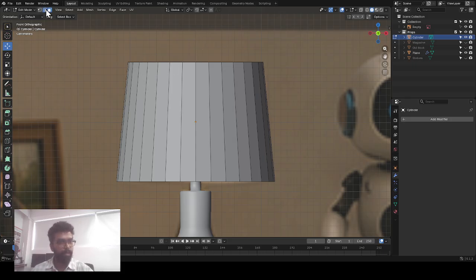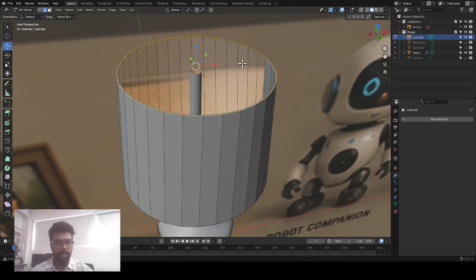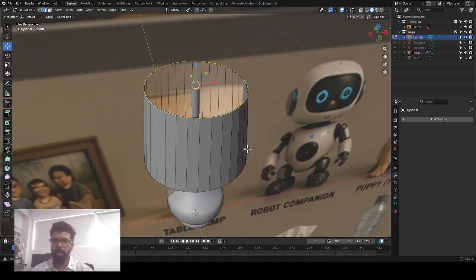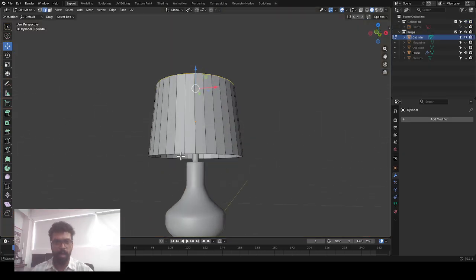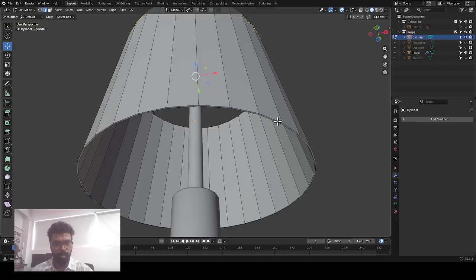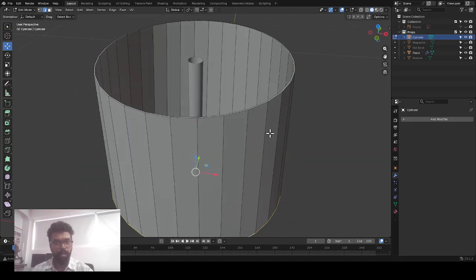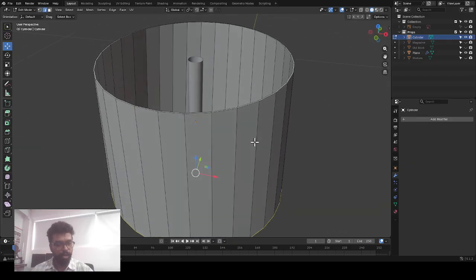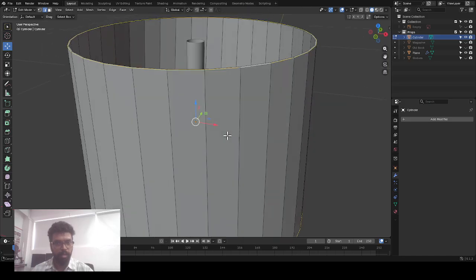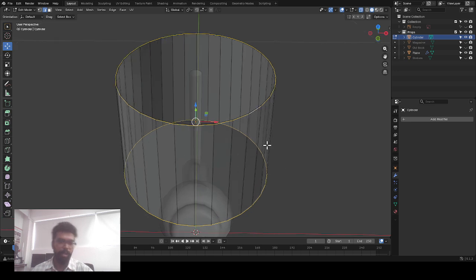So go to edge selection mode, shift, alt and select the curves, select the entire curve. For now I will just hide the image, and same for the bottom as well, alt and select the entire outer curve, not the inner one. Outer is enough here as well. So alt and select, and continue with shift and again alt and select. So we have selected both the outer edges, as you can see.